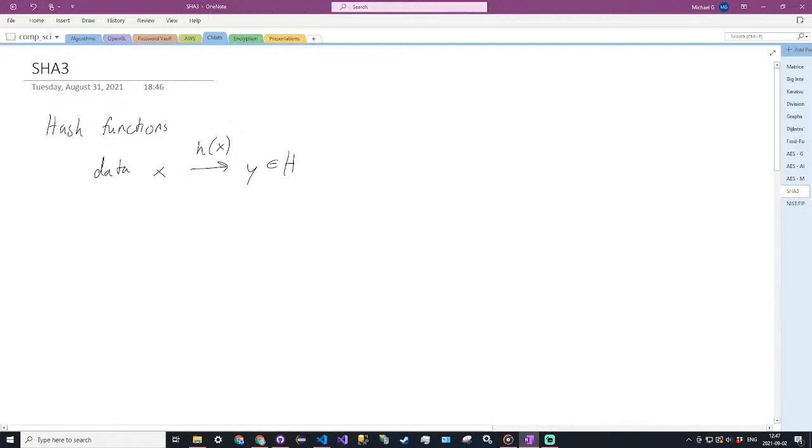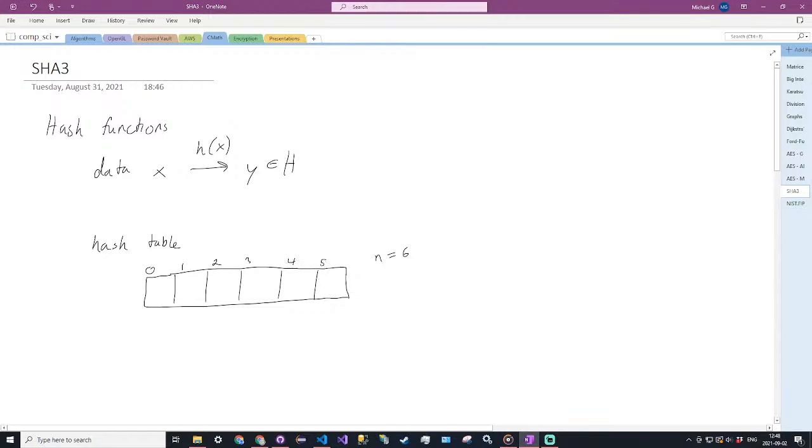So if we had an array for hash tables, and let's say we have 6 slots, so n is equal to 6, so 0, 1, 2, 3, 4, 5.